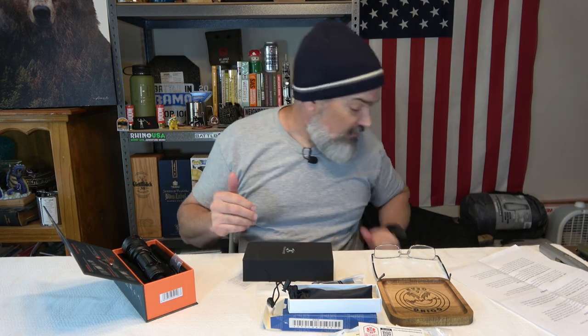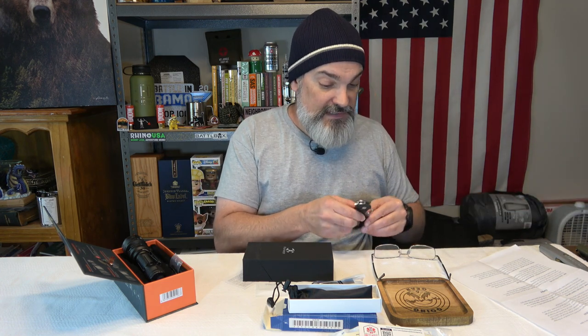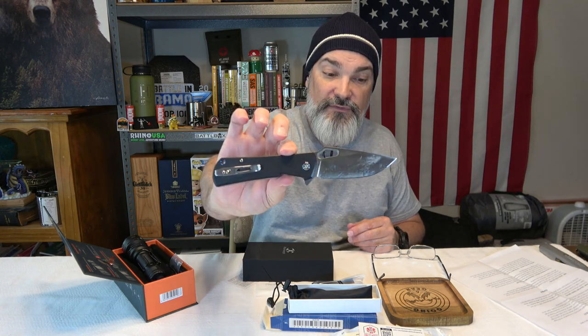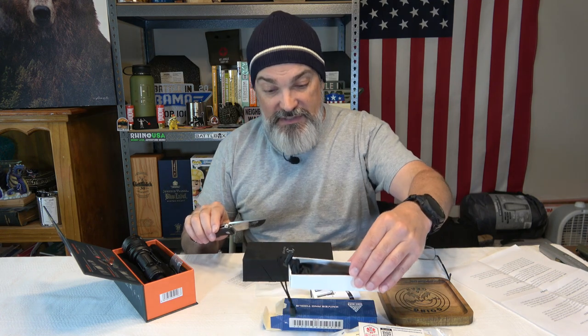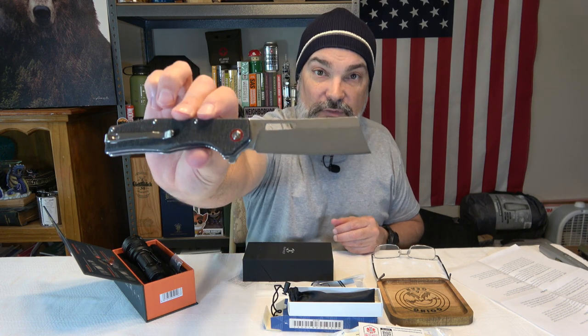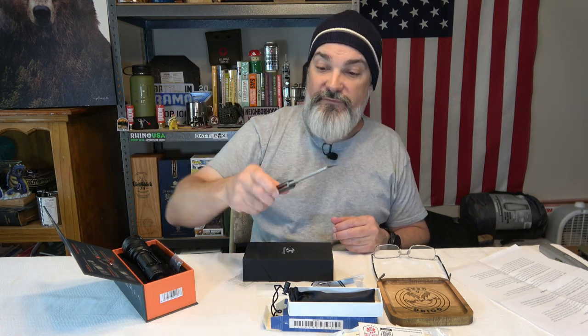Or if you're like me and you like going between different blade shapes. This is the knife I carry right now, and I don't want nobody to judge me because the blade is super dirty, because I open a lot of boxes with it. I've been carrying this for about 2 months, which is funny that I just noticed. This is an SRM blade, the same company that makes that knife, and I'm really happy with it. But sometimes you want to trade it for something like this, because I do like cleaver style blades. This would be another good one to carry in your pocket. Okay, I diverted that enough.